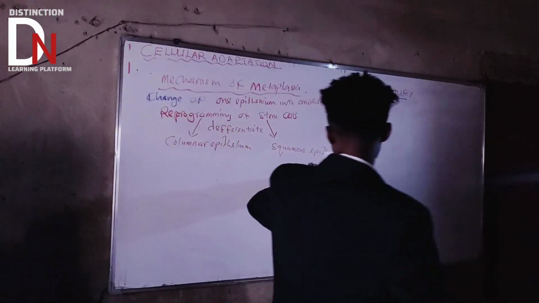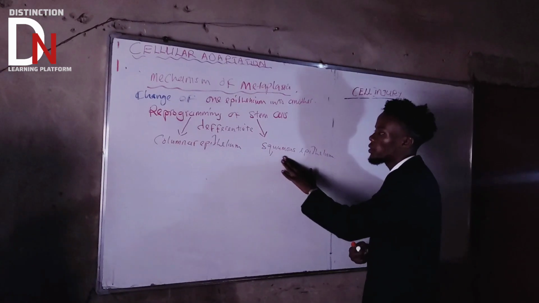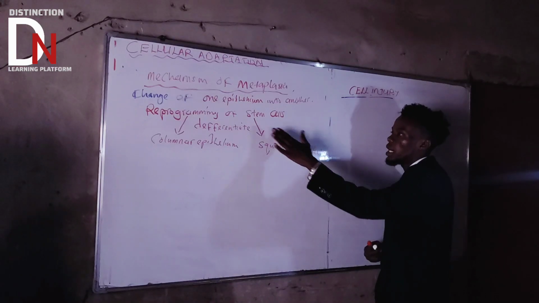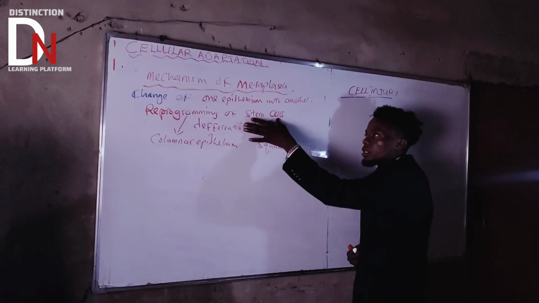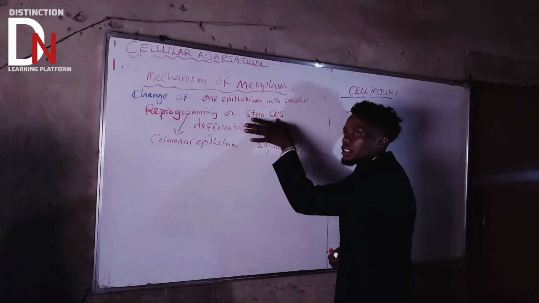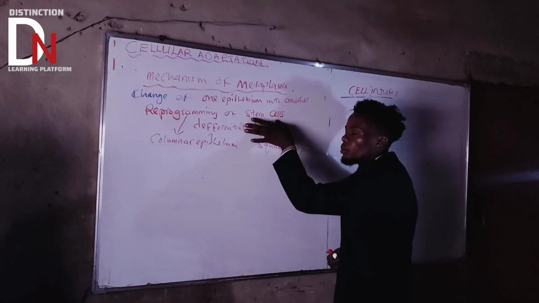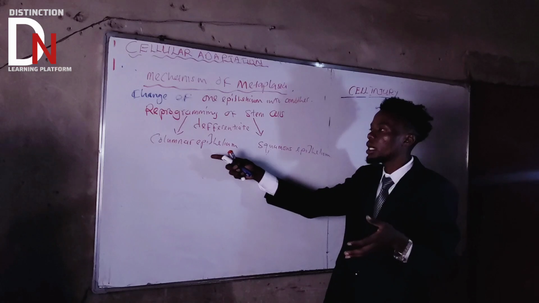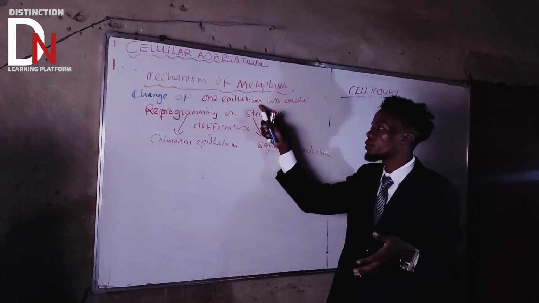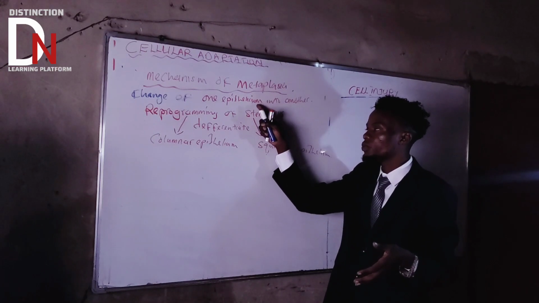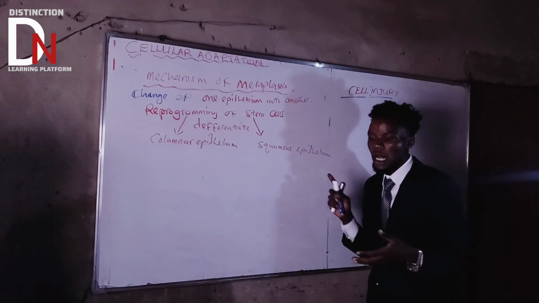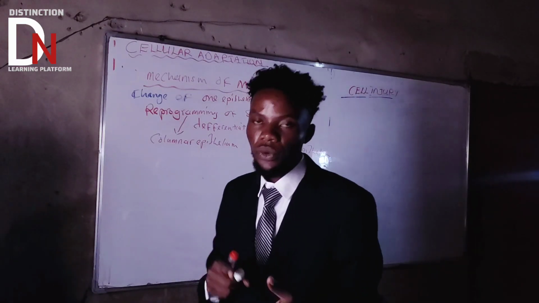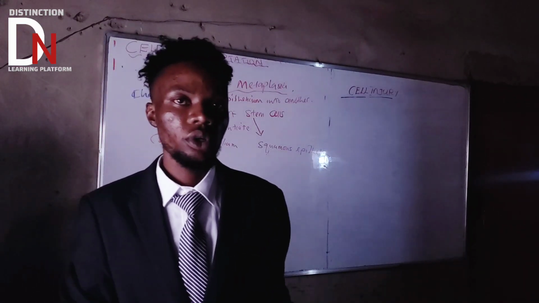The same applies to squamous epithelium. If the stem cells are reprogrammed, they differentiate into squamous epithelium. Basically, initially, before reprogramming, these stem cells were differentiating into normal tissue, like maybe columnar. So before reprogramming, there was columnar. Then, after columnar can't withstand the certain condition, they reprogram into squamous epithelia. Remember that if you remove the stimulus, that metaplasia will also go away.